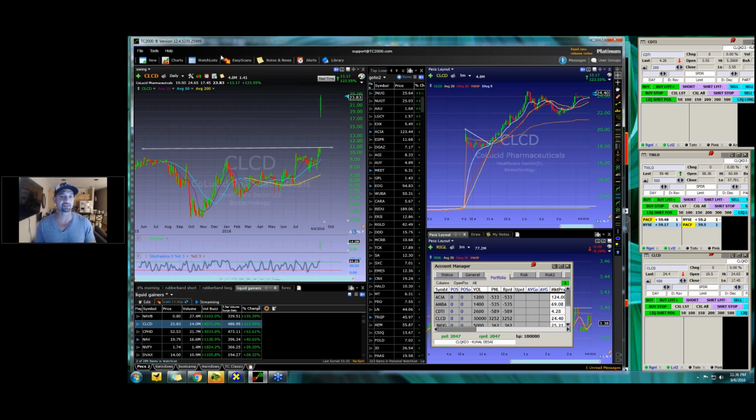One of the things that knocks down a stock is what? Levels of supply that may come into a stock overhead that will push a stock down. But when a stock breaks out to new highs, you don't have that level of supply. And so now you've got a stock that's going to move more clean, more crisp, and with more predictability than if a stock was gapping up on some news but entering some type of congestion zone on the chart where it's not clean. Like there's levels of supply on top of it, and so that can knock a stock down.